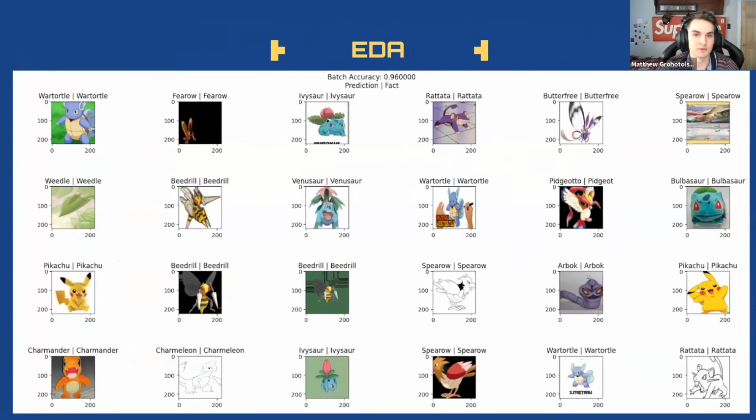And I also conducted some exploratory data analysis just to test out the model and see how it fares when testing against images. So here's some images. You can see for each title of the image, it has the prediction on the left and then the actual name of the Pokemon on the right hand side. And it does pretty good here. We can see that it gets about 96% accuracy in this test, with the only thing failing being this bird type Pokemon, because it's just hard to classify.